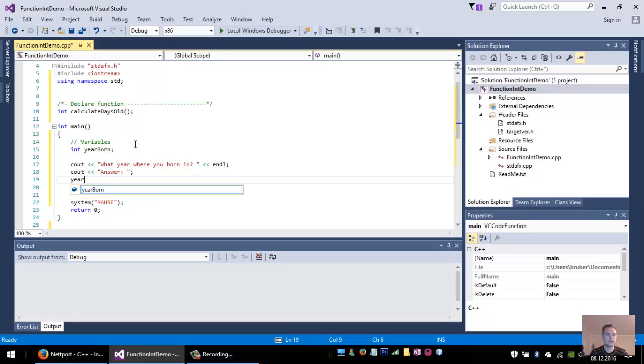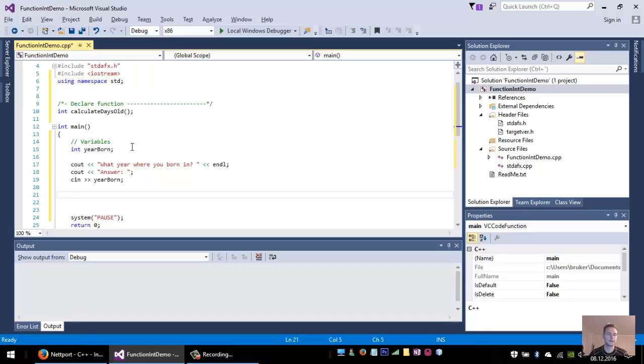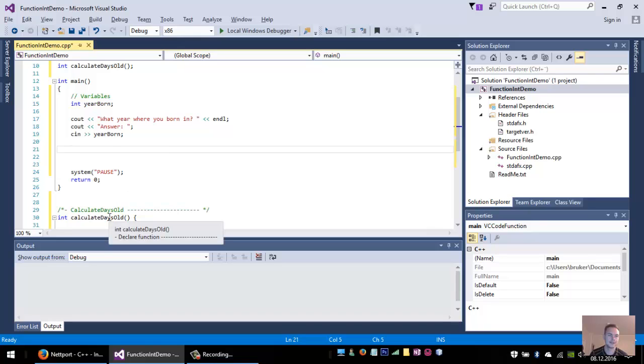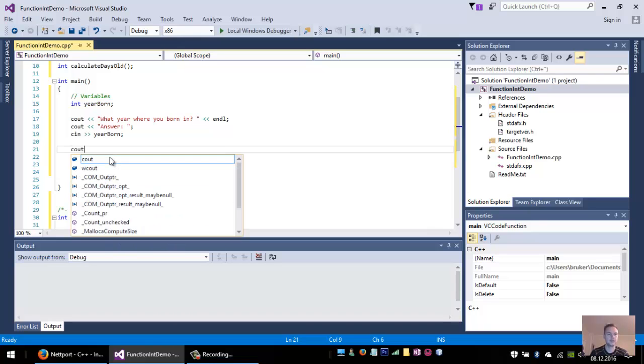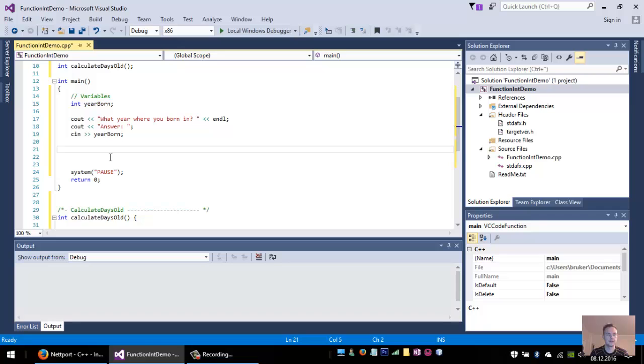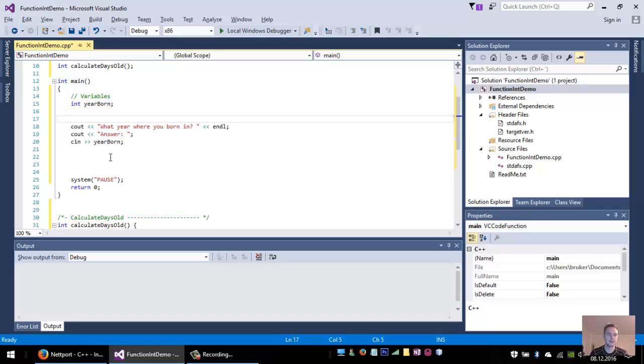And the year born we read in with cin. So now we have year born with cin, and we want to calculate days old. So we can store it in a new variable, int days old.